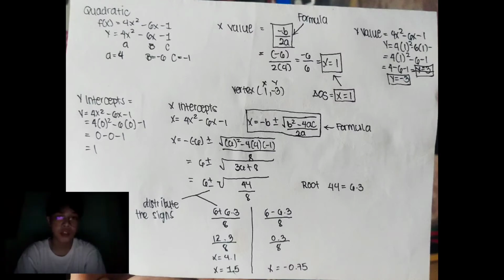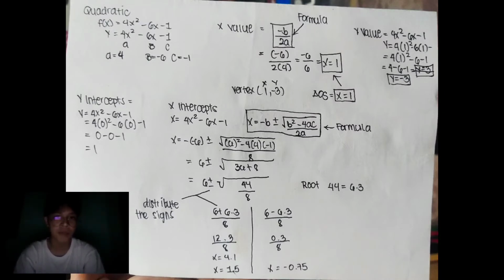The problem equation is y equals 4x squared minus 6x minus 1. The first step is to identify if the graph is upward or downward, so identify the way the quadratic equation parabola opens. As you can see, the first number in the equation is a positive 4, which means it's an open up parabola. The next step is to find the values of A, B, and C. To identify them, look at the equation. Those numbers from first to last represent the ABCs: A will be 4, B will be negative 6, and C will be negative 1.